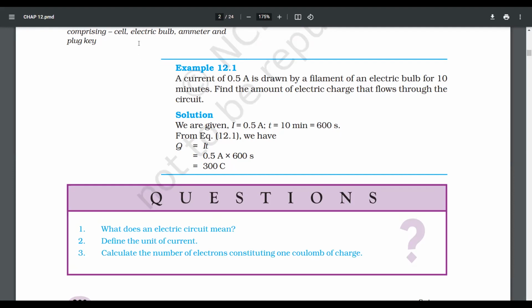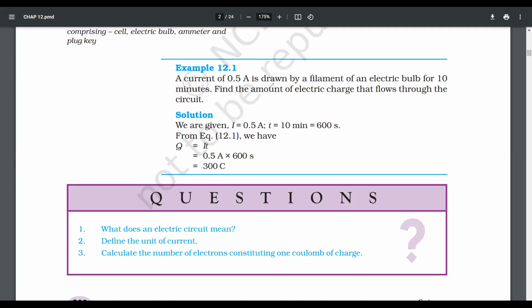Okay, can you guys hear me now? Hello? Okay. I'm not sure why I wasn't audible. Anyway, it is indeed 300 coulombs, and I don't know why I wasn't audible. Maybe a glitch in the system.